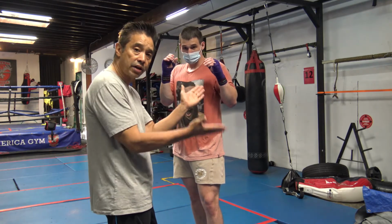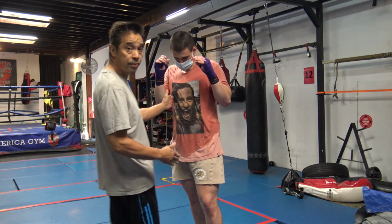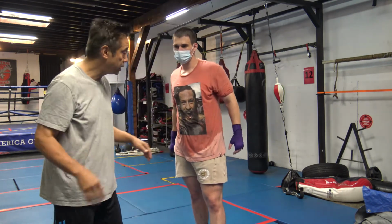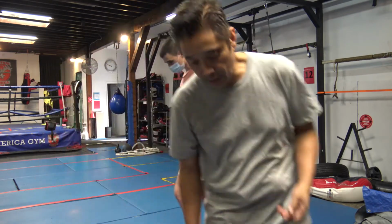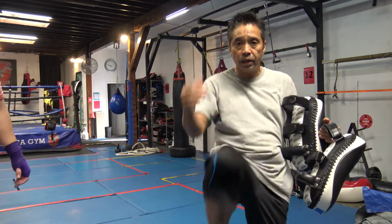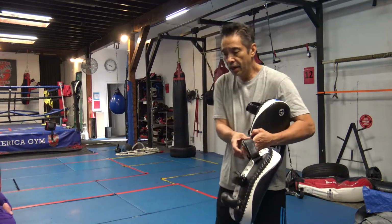Angle my calf out a little bit, and the same thing here. My knee straight up may not hit him, but here, bang. Small angle on that knee. So we want to make sure we do that first in our knee. When you learn it in the beginning, yeah, come straight up here. But if you can later, put a small angle on the lower half of the leg, okay?